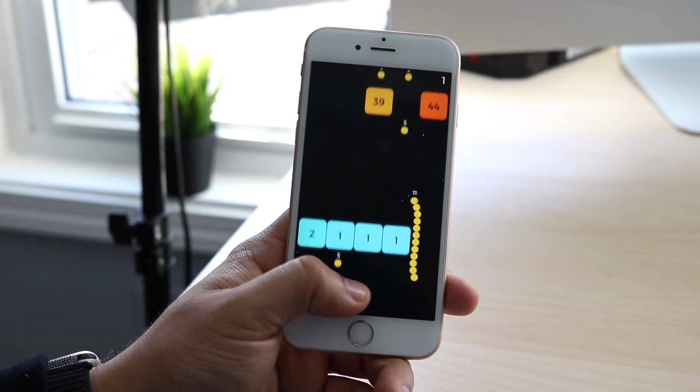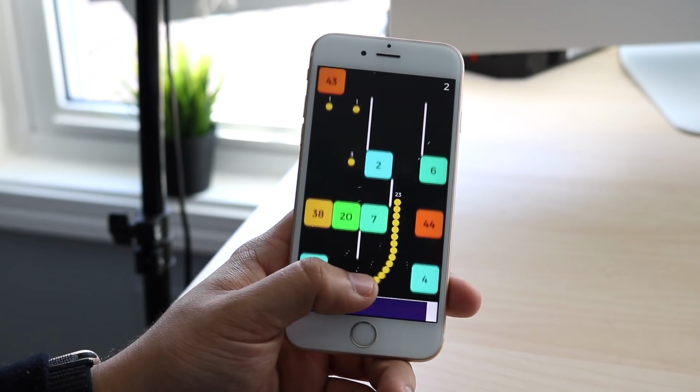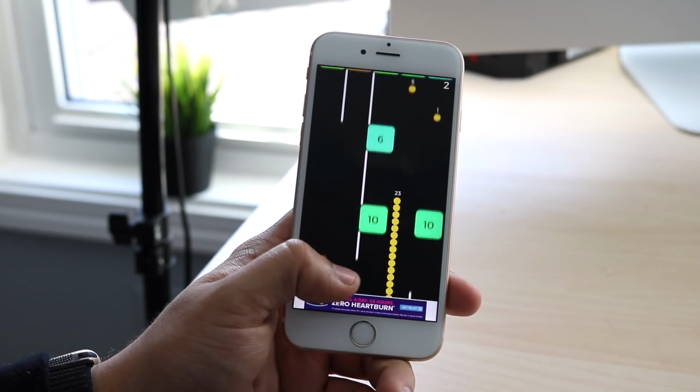The 6s, in my opinion, is one of my favorite iPhones. I didn't use this one as a main phone, but I used the 6s Plus as a main phone for a short period of time. And I had a pretty good time with it, I'm not going to lie.